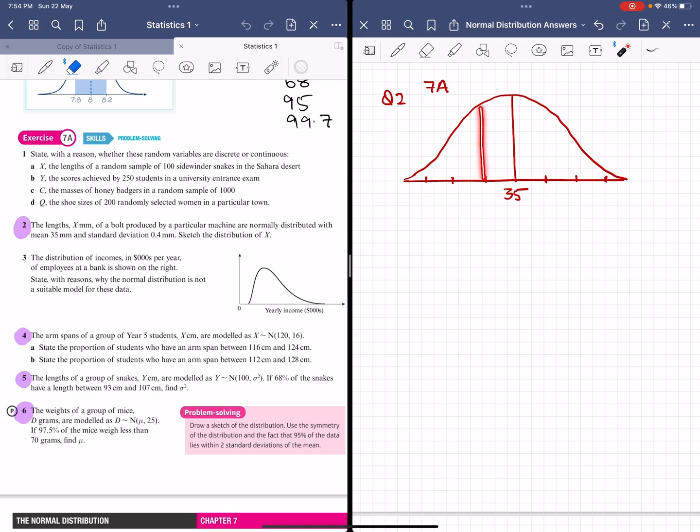The limit at two standard deviations above and below the mean contains 95 percent of the data. Three standard deviations above and below the mean almost contains everything, which is 99.7 percent.